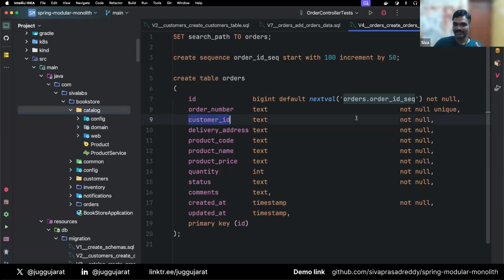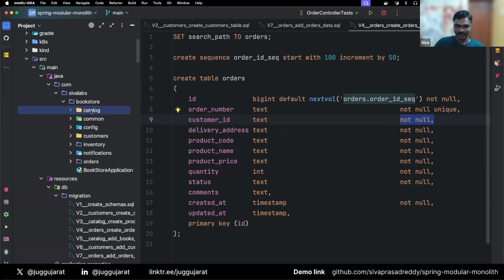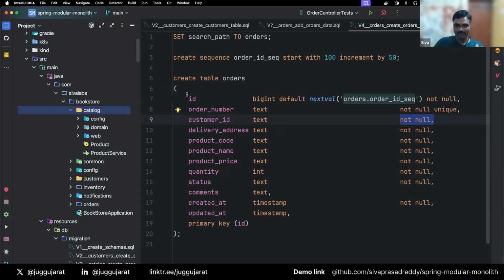If you make this a foreign key referencing the customers table, then you are coupling at the database level. Though the code is modularized, your database is coupled. So if you think about whether you can extract any module as a microservice, now when I think of extracting this, not only the code, the database also I can extract because I don't have a tie-up with other tables.